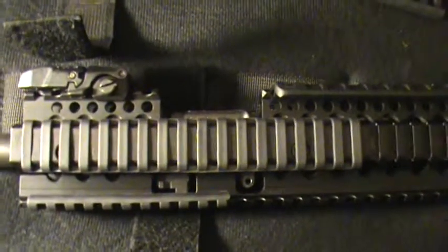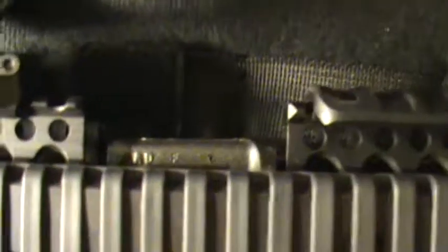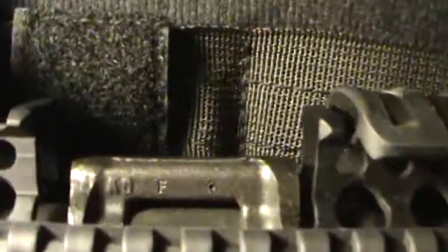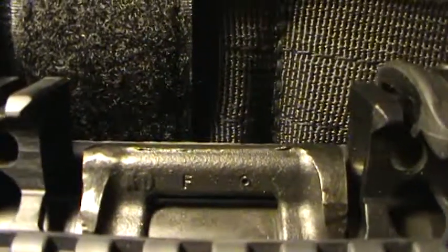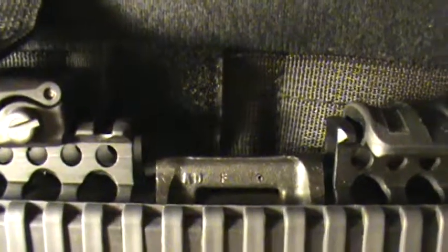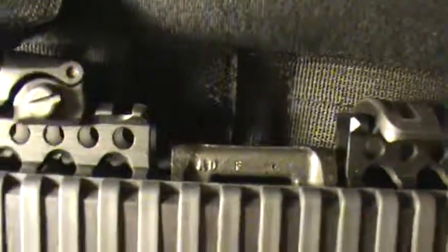Notice anything missing? Yep, I chopped it. It turned out pretty nice. I cut it off with my Dremel tool and then got some Birchwood Casey cold blue. I think I did a pretty good job cleaning it up. I mean, it's not the best job, but I'm very pleased with how it turned out. Actually it wasn't that hard to do. I left the gas block on the rifle — a lot of people say you should remove it, but if you're careful it's not really necessary.